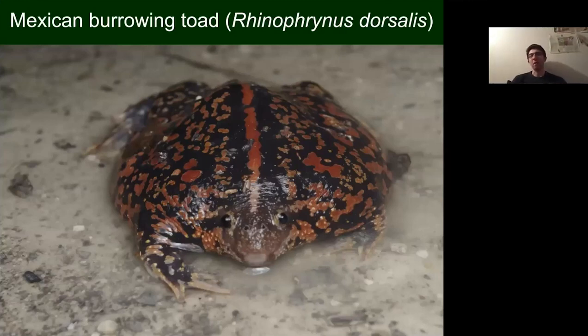The Mexican burrowing toad spends a great deal of its time underground, with a stout fat body and short limbs ideal for burrowing — a body structure seen in many amphibians with similar lifestyles worldwide. On one of the rare rainy nights we found this individual. During heavy rains in the wet season, hundreds of them can emerge simultaneously to breed before the water dries up again.